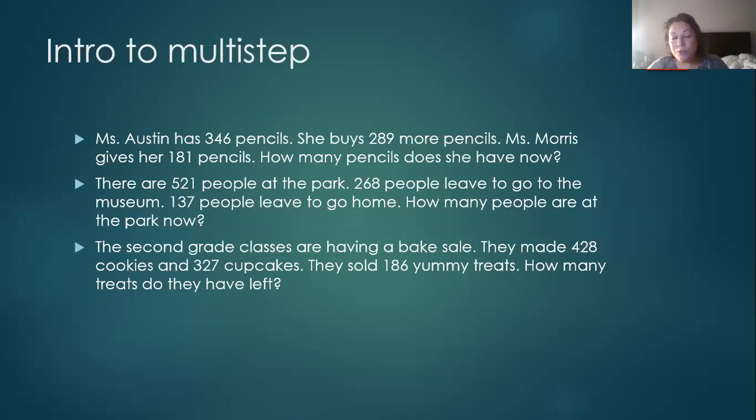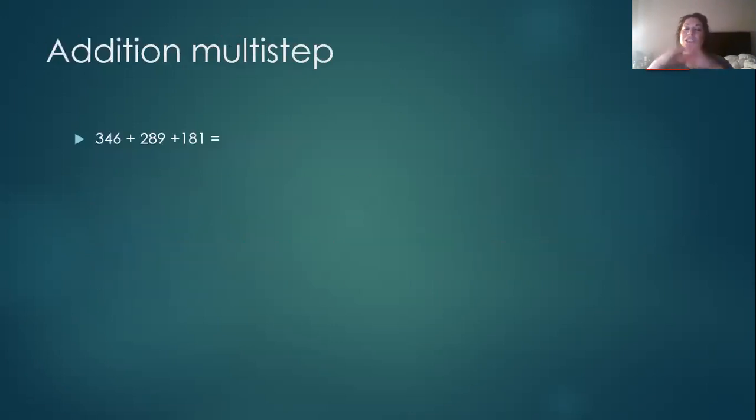So again, right now we're just focusing on seeing what they look like. We're going to start dissecting these questions more next week and really getting into the problem solving. But again, today, we are just focused on this skill. So let's just take these skills right here. I have an addition multi-step problem for you to practice with me. And here, we are going to look at 346. I'm writing this down on my paper. I'll share with you in just a moment.